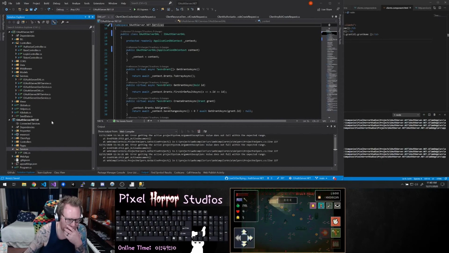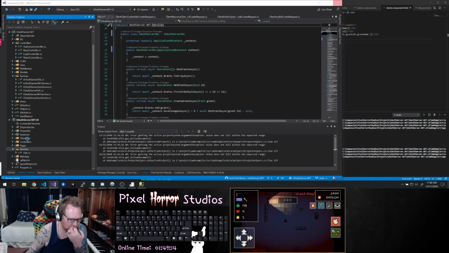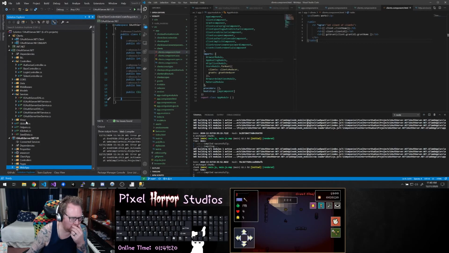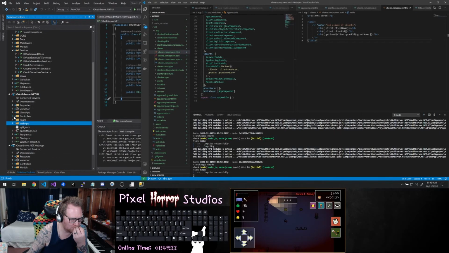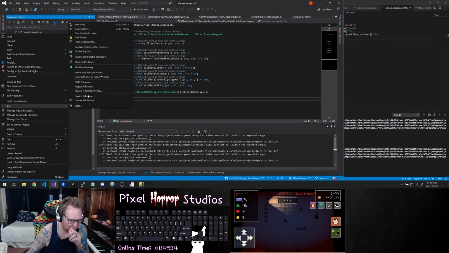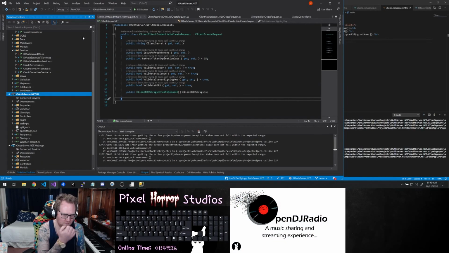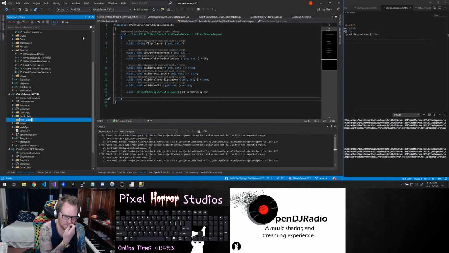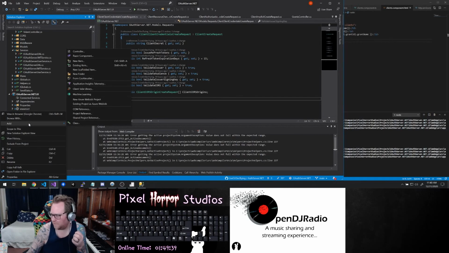So instead of doing that, I want to make a model and I want to call it payload.